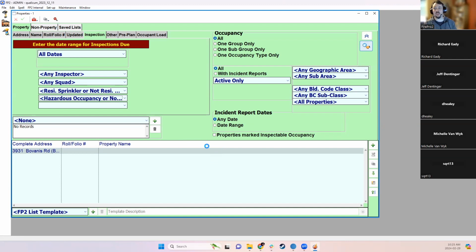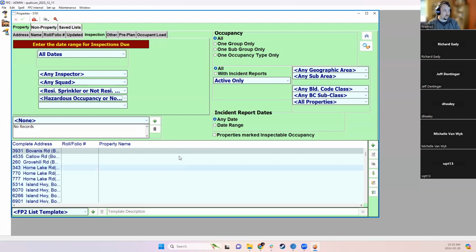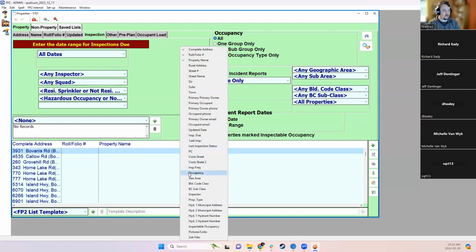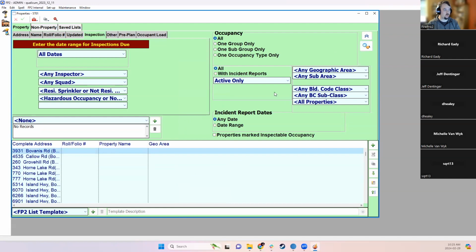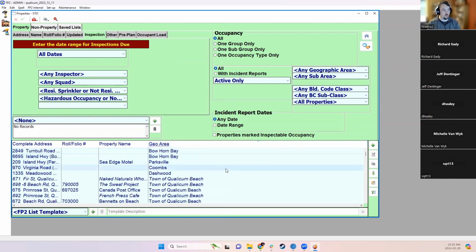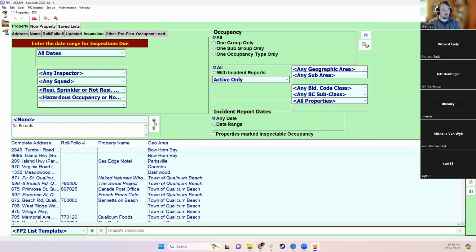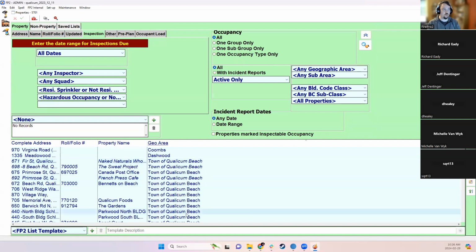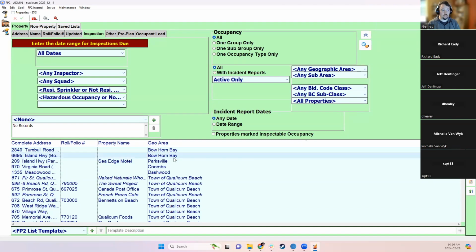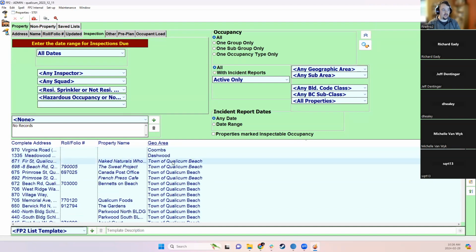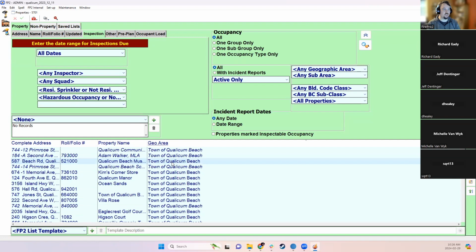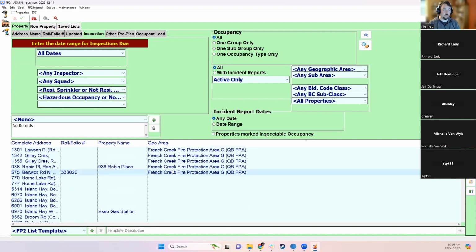And this is going to be something that you may commonly do for any type of custom field that you're generating. You can say, okay, I want to see what properties are in here and see which areas are attached to what geographic area. So in terms of the geographic area, this is a customizable field where I can populate it with my own data and then assign properties to these various different geographic areas.